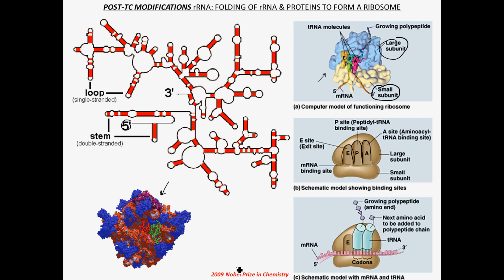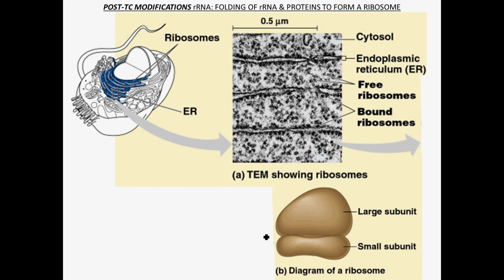The 2009 Nobel Prize in Chemistry was awarded to researchers that discovered this and the enzymatic qualities of these ribosomes. So that's actually an interesting little NPR interview if you want to listen to that. Go ahead and click on that. And again, so here are the ribosomes, and you can see them in an electron micrograph here associated with the endoplasmic reticulum. So this would be the rough ER, and this would be the membrane of the ER here, and then all these little black dots are the ribosomes themselves. So there are some that are bound right to the membrane there, and then there are free ribosomes there as well.